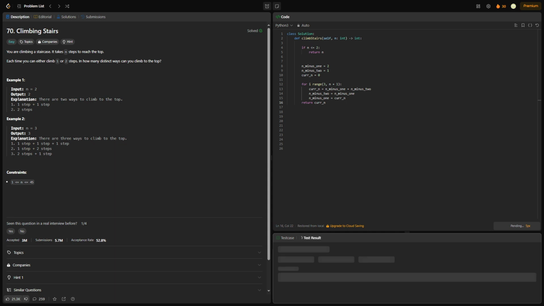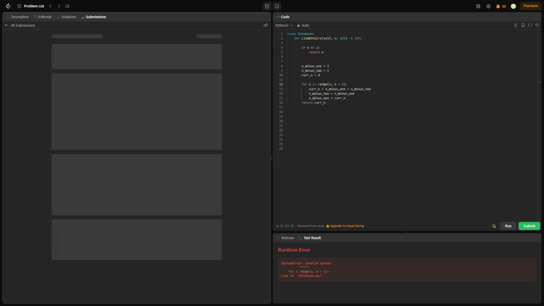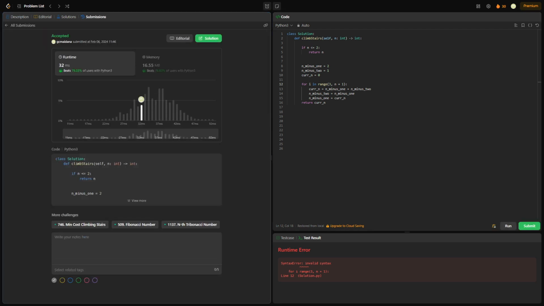That should work. Whoops, in range, my bad. Yeah, it's omitted. I just didn't run the test cases, so that error didn't show, but it should work, right?